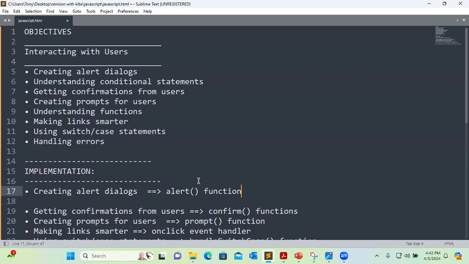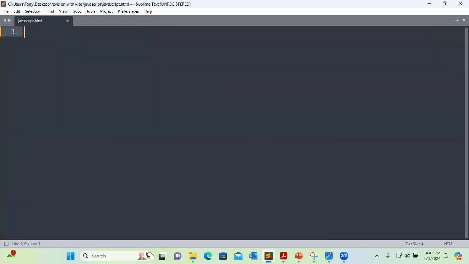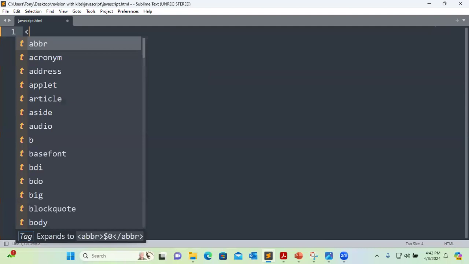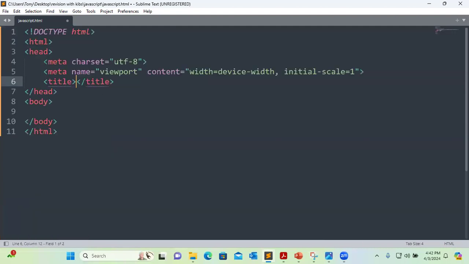Doing the practical part, I'm going to create a file, or let me just get rid of all this now. Because we have javascript.html, we worry less about that because that is already an HTML file. So let me just create the basic HTML structure. Remember, in my case, I'm using Sublime Text. In your case, you can use Visual Studio Code or other text editors, as long as you're comfortable with them.